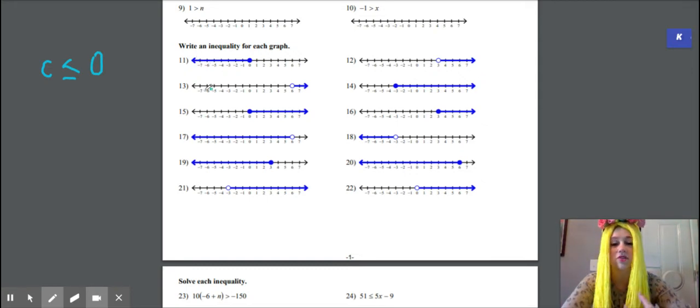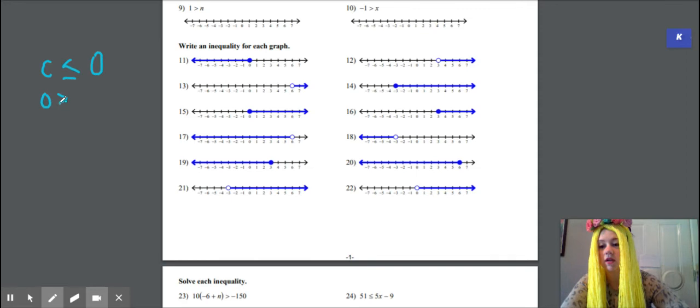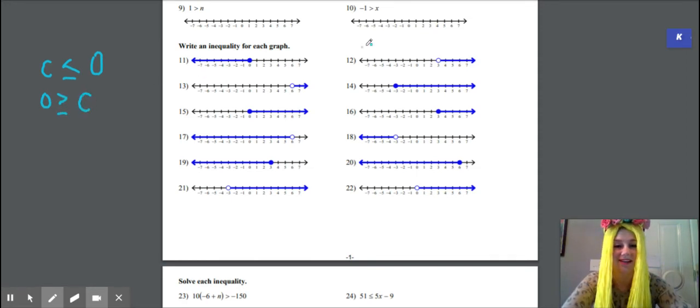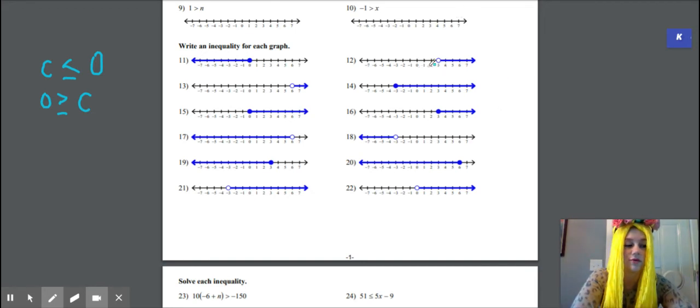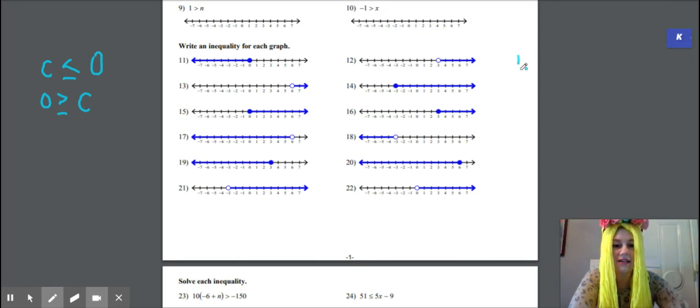We could also flip it, and we could say 0 is greater than or equal to the number of cats. All right, let's go over here for number 12. We've got an open circle, so we do not have an or equal sign. Let's choose our variable. I'm going to go with t for tiger. And t is everything to the right here of 3.